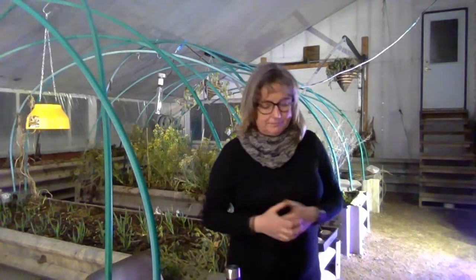I usually, when I can, even with my house plants, I find they really like that soak up from the bottom versus watering from the top.